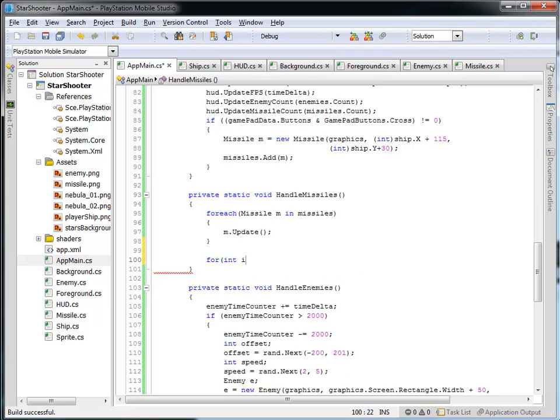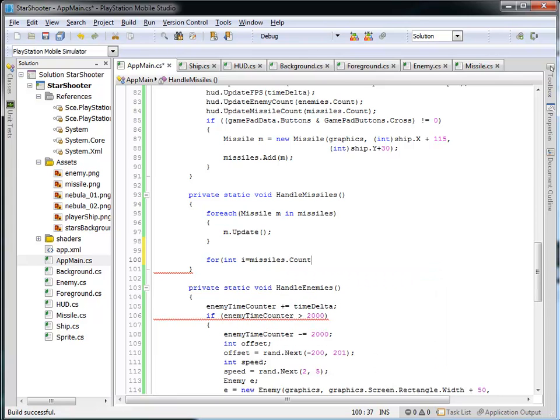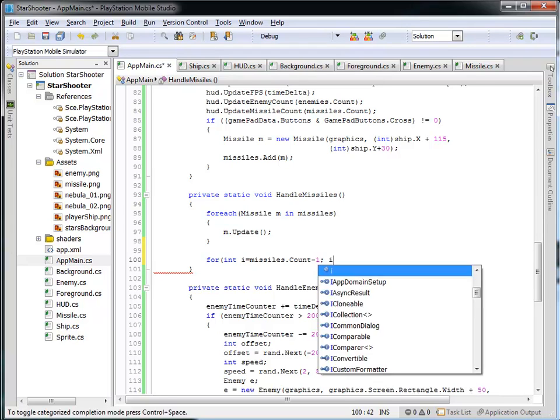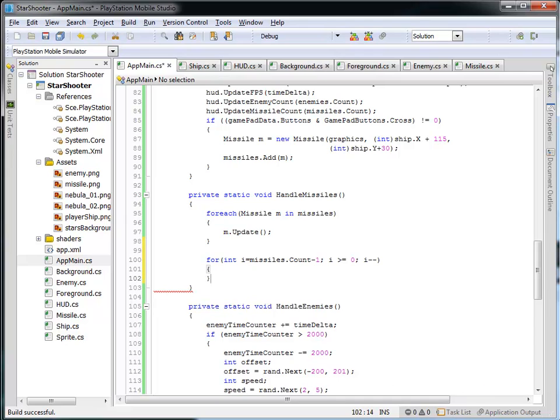So for int i equals missiles.count - 1, starting all the way at the end of this missiles collection, I'm going to keep going so long as i is greater than or equal to 0. That's our conditional test. So long as i is at least 0, I'm going to continue, and I'm going to decrement i each time through this loop.